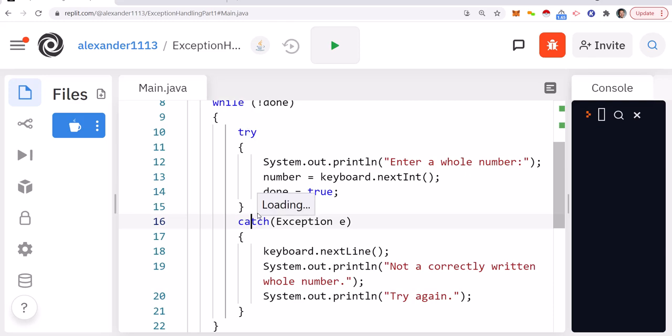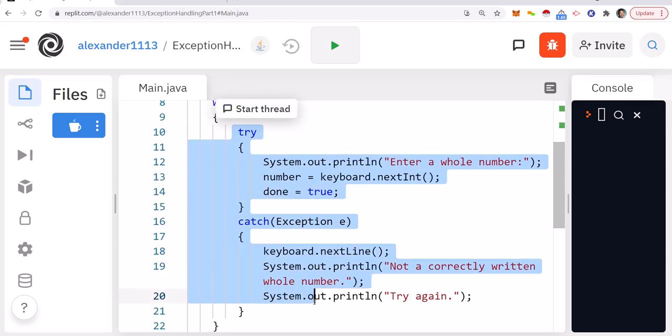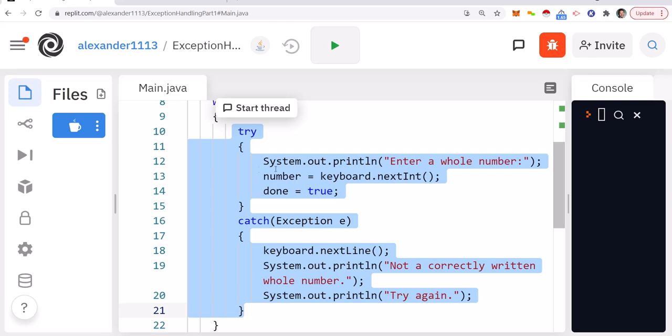That's not allowed. You could have multiple try-catch blocks in your code. That's allowed, meaning that I could have more than one block of try-catch code, not necessarily trying the same code, obviously. You would have some other try-catch block somewhere else down there. Okay, so that's another thing.